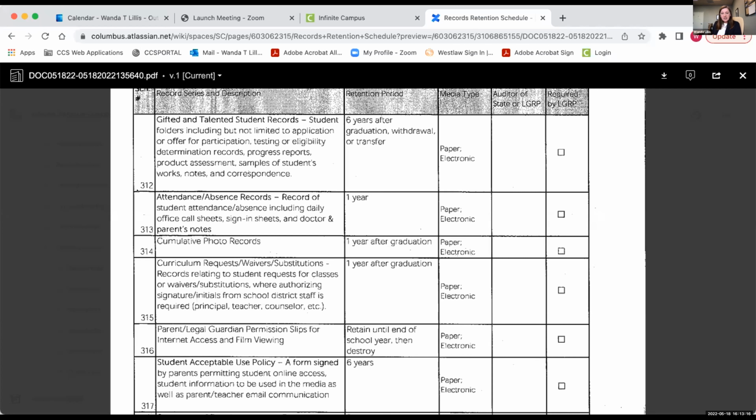The reason I say that is, again, there's no reason to save multiple copies of records. If there are 3 extra versions of a record, and you're not required to maintain the record because the area treasurer is holding on to the original, there's no reason for you to maintain 3 extra copies. That's probably something that can be shredded if someone else is holding on to the original version.